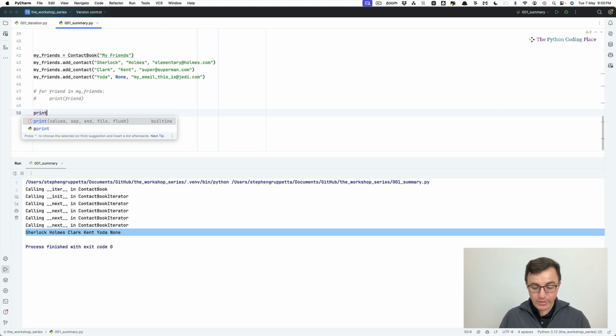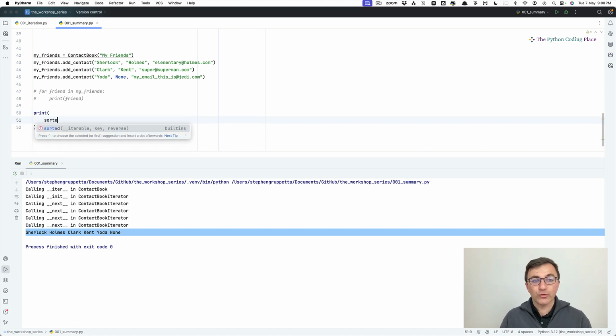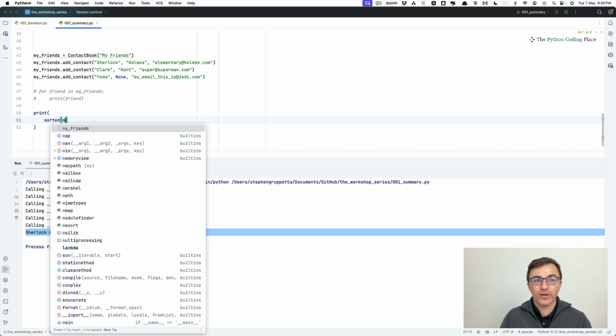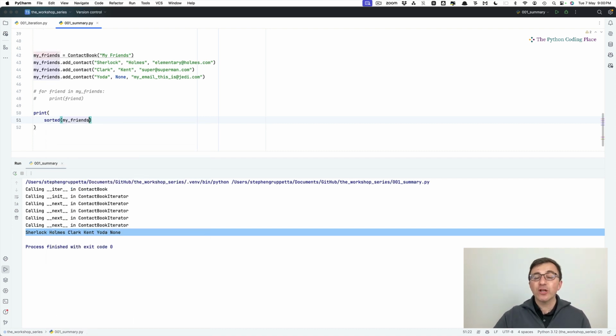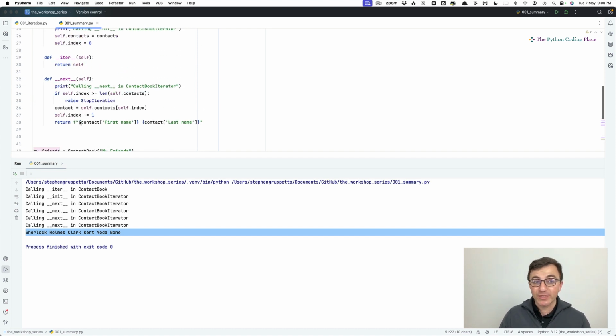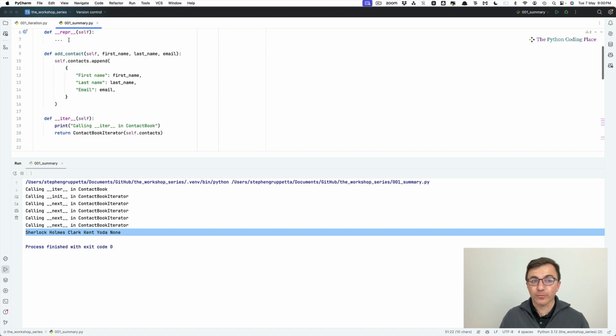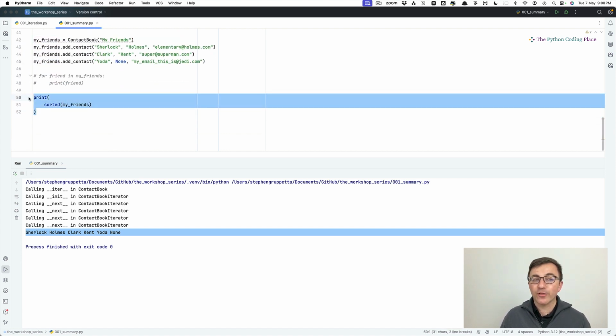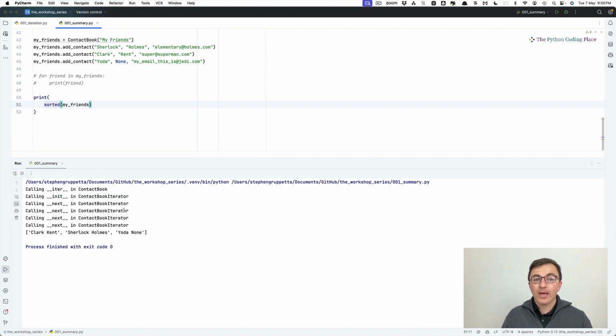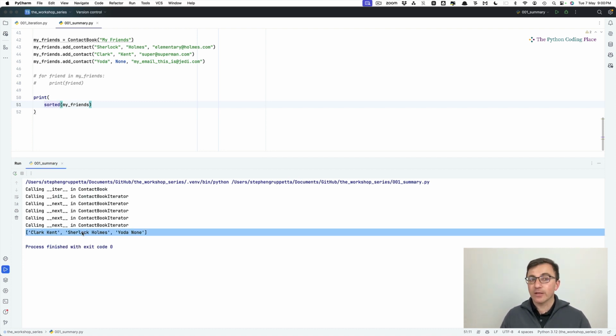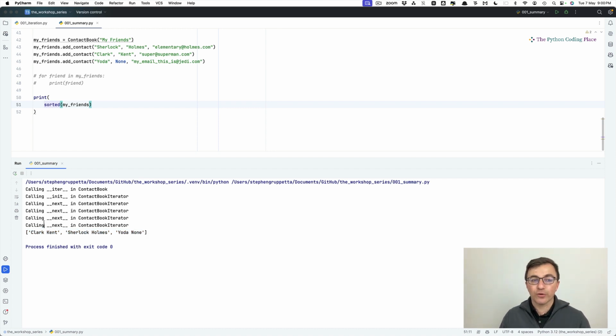And another example I'll show you in the last one. Let's say we want to sort my friends. Now, sorted is a built-in function, and it needs an iterable as an argument. So this only works if my friends is iterable, which it is, because we've made it iterable, our contact book. So let's see what's going to happen when I try to print sorted. Ready? And there I can see the sorted gives me back a list, right? It gave me a list: Clark Kent, Sherlock Holmes, Yoda. The order is different because sorted in this case was sorted in alphabetical order. So C comes before S, that comes before Y.